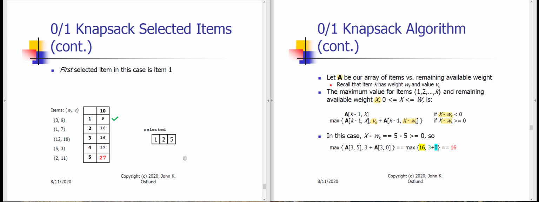And in fact, now we can just add those up to see that this does give us 27. We get 9 plus 7 is 16 plus 11 is 27. And the sum of the weights, 3, 4, 5, 6, certainly fits comfortably within the maximum of 10 available units of weight that we have in our knapsack. So that is yet another way, in addition to using the idea of storing sets of items in the cells themselves, of determining which items you actually selected.